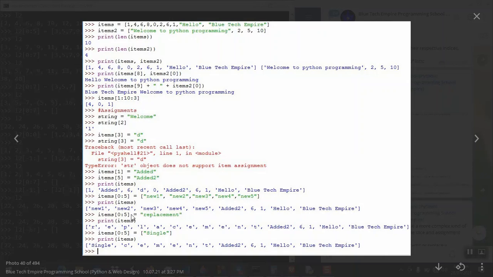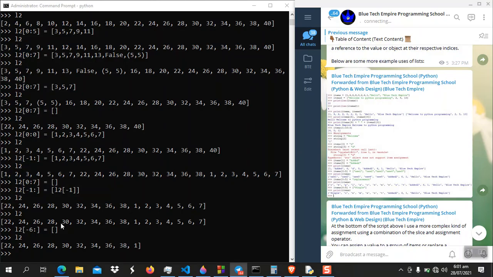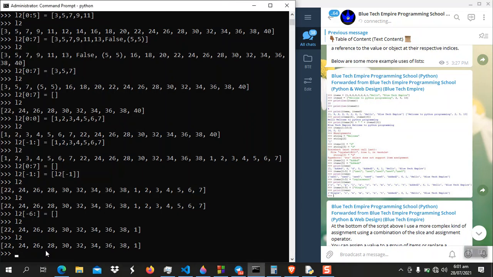So, now, see what we did with a string: item[0:5] equals a replacement. If you replace it with a string, this string is converted to a list. I just want you to see, for example, let's see L2. If we say L2, we replace the first four items, [0:4], equals "hey, hello, and let's say good." What is going to happen is that this is going to be converted to a list with four items. So the first item is going to go here, the second will go here, the third will go here, and the fourth will go here.